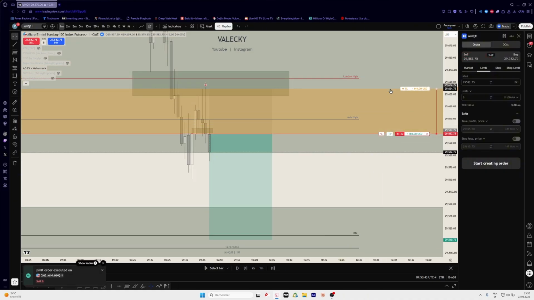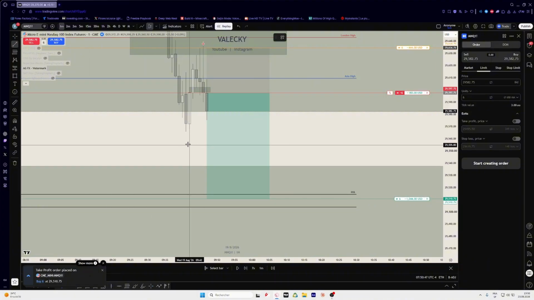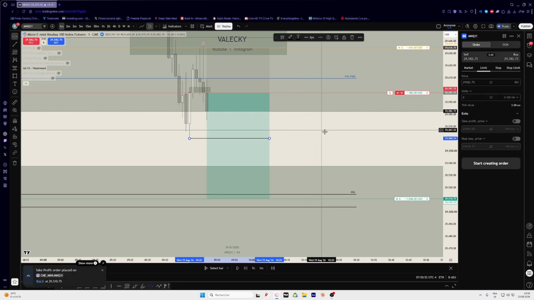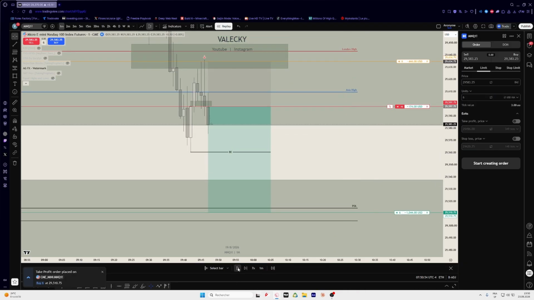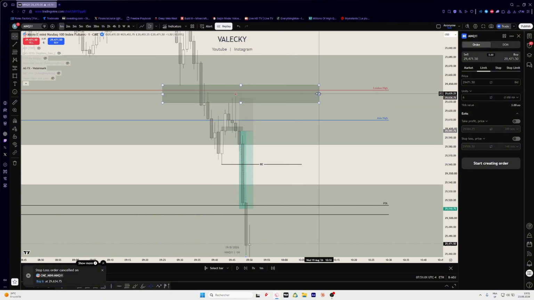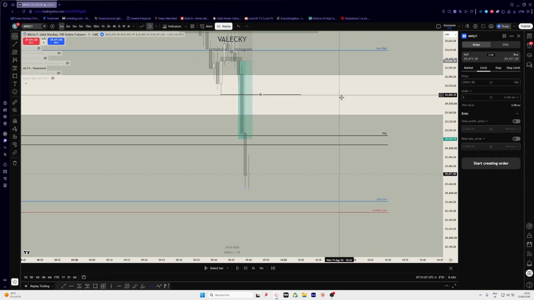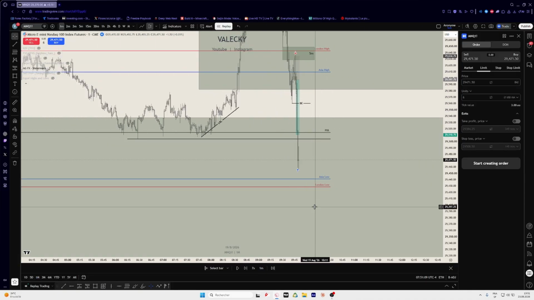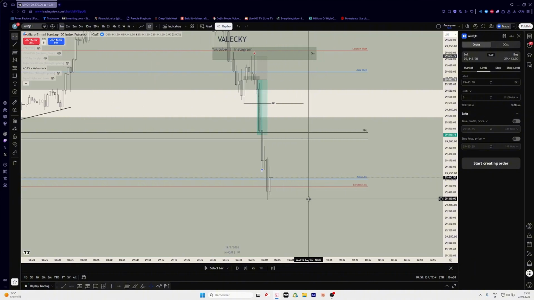Stop loss right there, take profit right there, and we could be going break even at this low. If you close below, I will be going break even. And damn, this is a perfect setup, perfect TP with this 5-minute, which we retrace into, we inverse the 1-minute gap, and we target the low resistance liquidity. Are we going to sweep London lows now? Yes, we do sweep London lows.